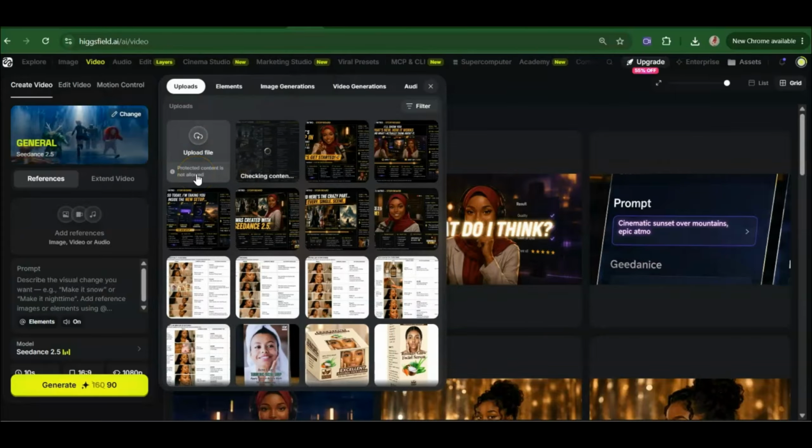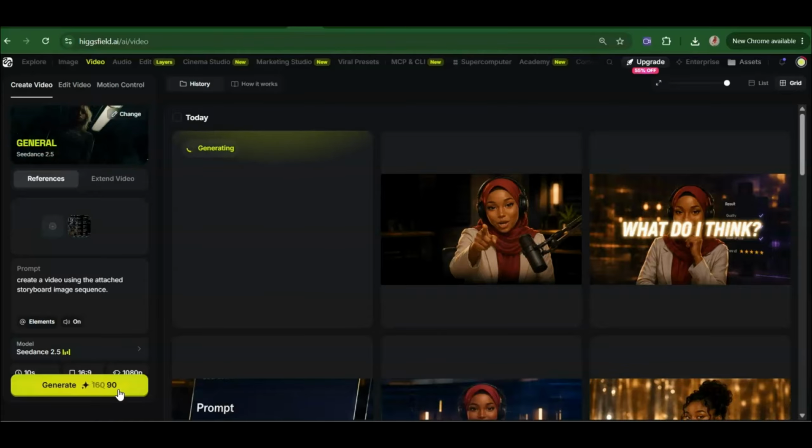So yeah, back to what I was saying. When I was using Seedance 2.0, because it kept on getting certain details not so correctly, I had to be attaching individual details that were part of the storyboard just so it gets my video clips right. But with the new Seedance 2.5, I noticed it doesn't need that. It just does exactly what you tell it to do on your storyboard.